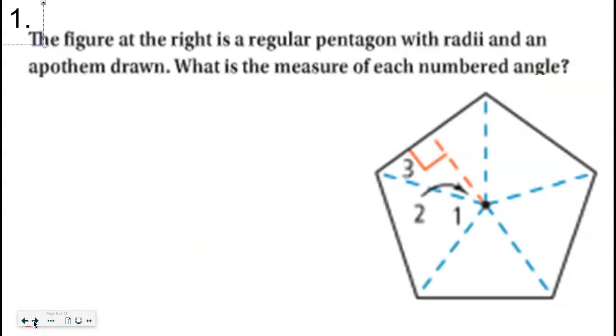That one's not hard to use, but the next one on this first example, we're going to stay in your note packet, but I blew it up so you could see it, because I thought they made it really small in there. So you need to be able to find some angles. This says it's a regular pentagon. Isaiah, do you remember how many sides are on a regular pentagon? 5. N equals 5. So that means it's made up of 5 triangles, has 5 sides that are all the same length. This one says, what's the measure of each of those angles that they're pointing at?